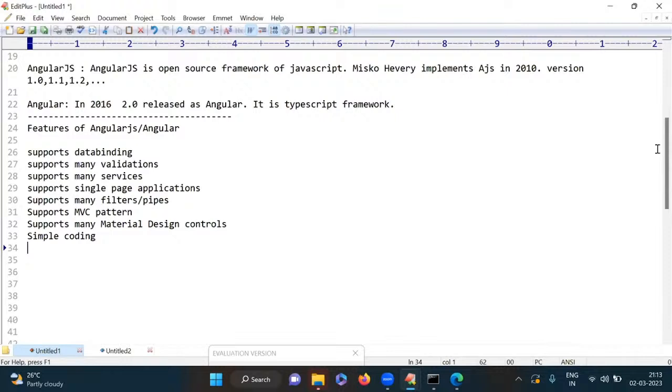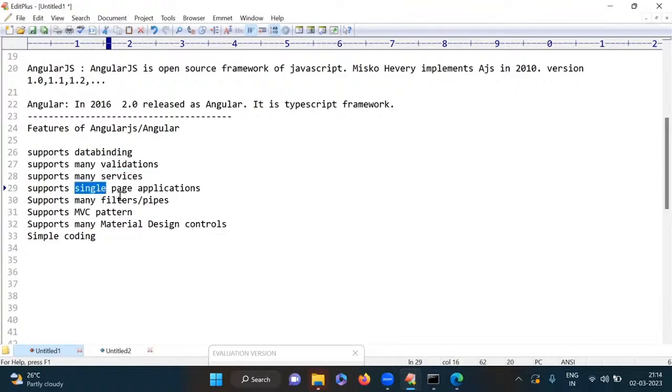If you take React JS, it also supports data binding. In React.js we have only one type of data binding, that is one-way data binding. But in Angular, we have both one-way and two-way data binding. You may not get clarity about this now, because first you need to know what data binding is, and then you can easily compare. React also supports services, many validations, and the single page application concept.